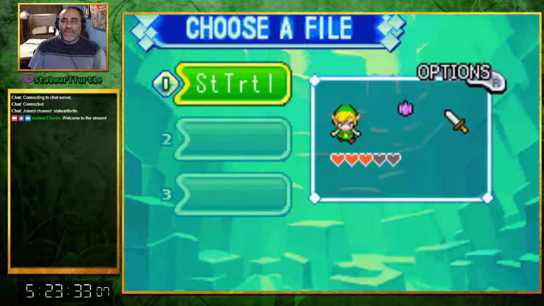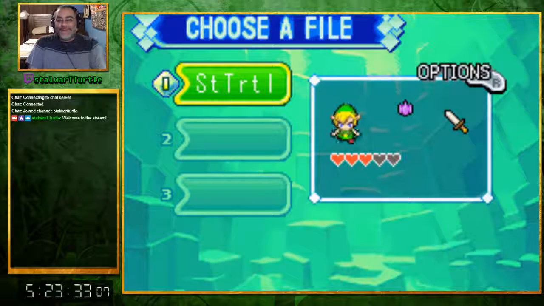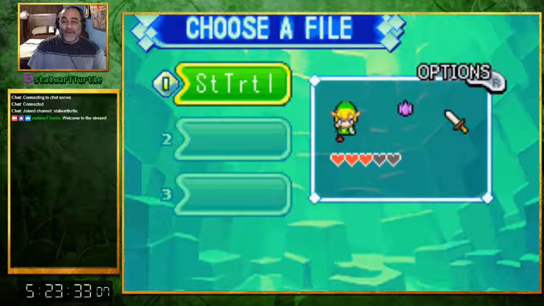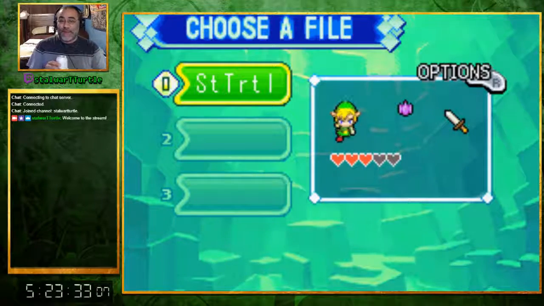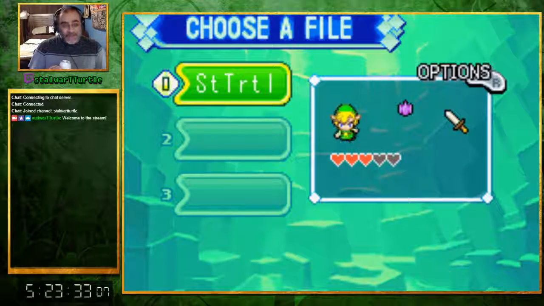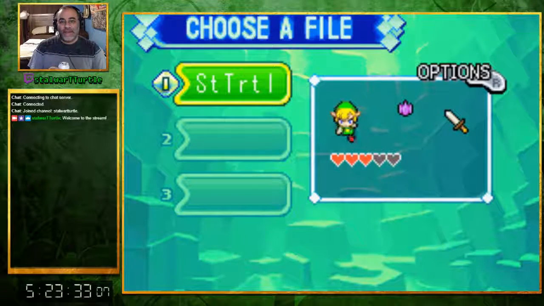We missed out on a bit of the Vati story because we could not play the Game Boy Four Swords, because you have to have more than one person. It is a forced co-op game. We did play the GameCube Four Swords, and that was horrible. That is now dead last in my list of Zeldas, mostly because I had to play it solo. It is more fun if you play it with other people, but I had to play it solo, and I've got to judge it like that. So, okay.